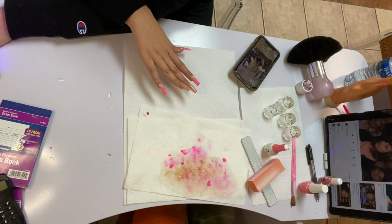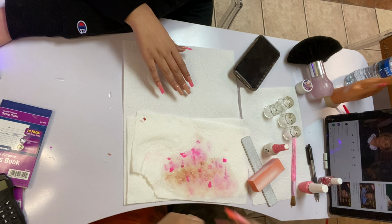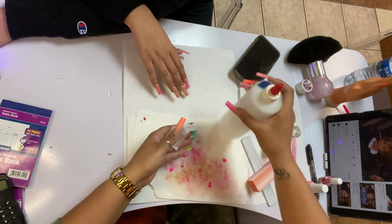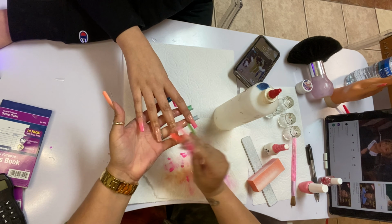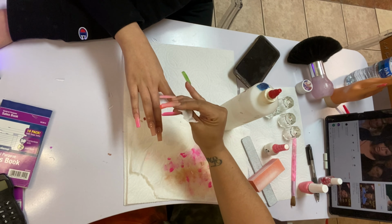Alright guys, now that I cured her matte, I'm gonna go ahead and wipe her nails off. It's a sticky layer because it's the gel that you have to wipe off. So I've got some alcohol and I'm just cleaning off the sticky layer.